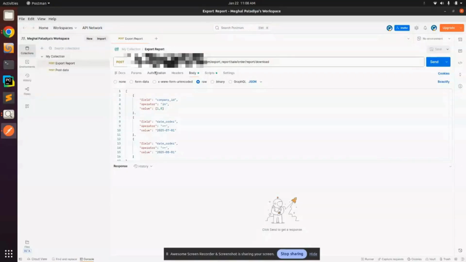After you mention the URL over here, you will click over here and go to send and download. The API report will be exported through this key, and the same will be downloaded. This is how the process takes place, and this is very helpful when you want to directly generate the reports. We'll wait as the reports are getting downloaded and exported.